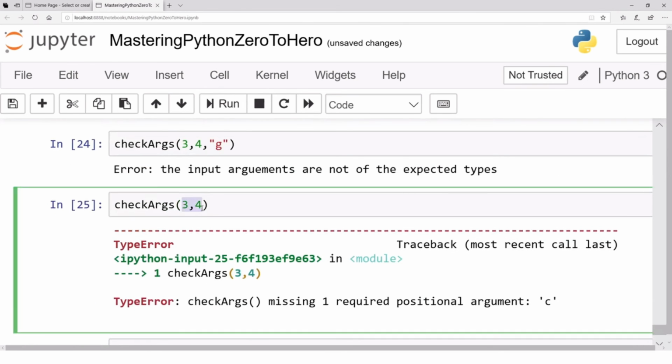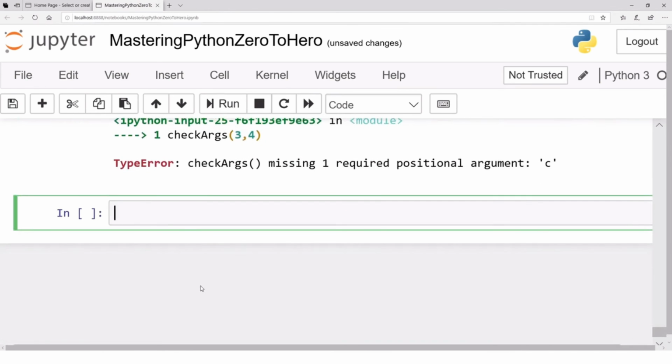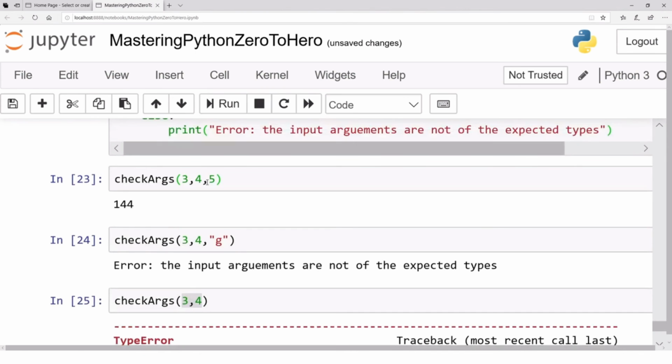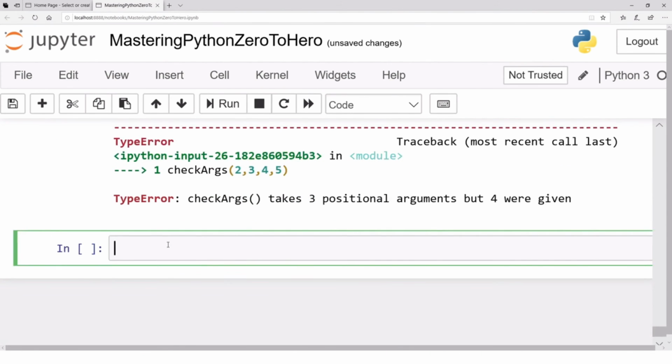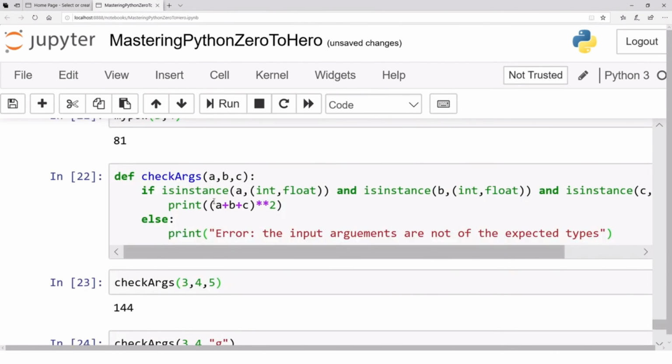Although the arguments that you have supplied are of the type that it is expecting, you have not supplied the number of arguments that the function is expecting. Similarly, if you call this function with more than 3 arguments, although it requires 3 arguments, you again will get an error. Later on we will see how to write a function that accepts a variable number of arguments.